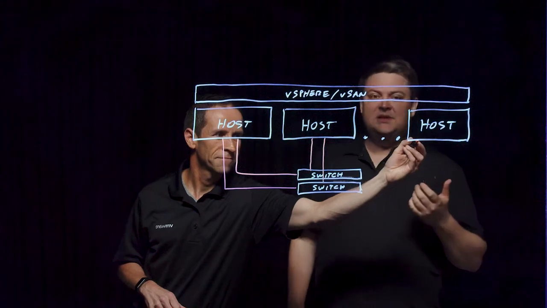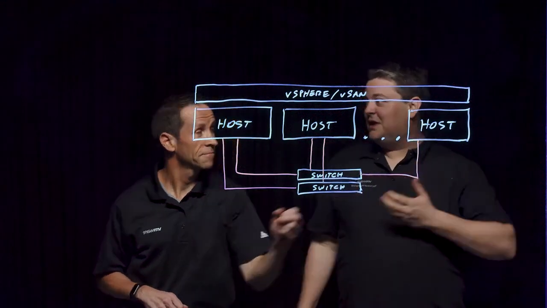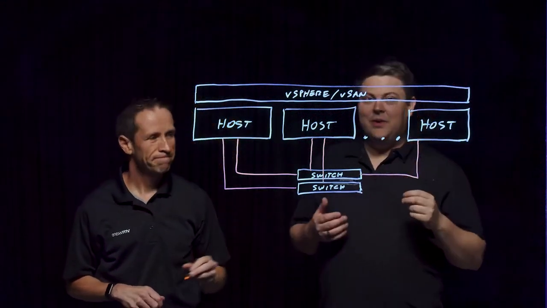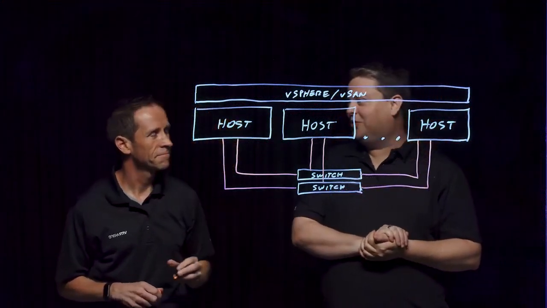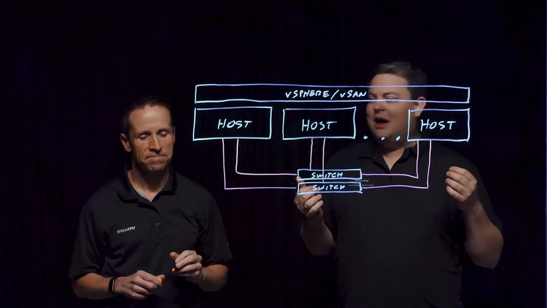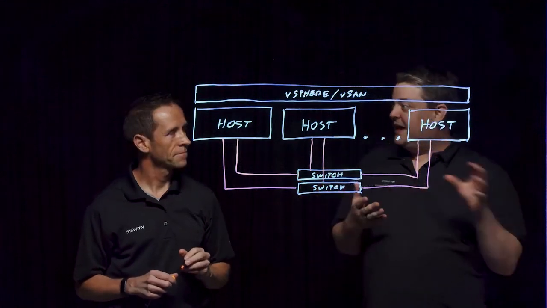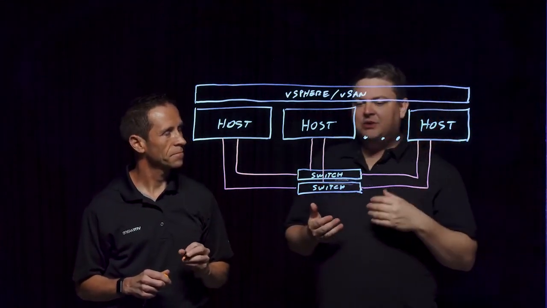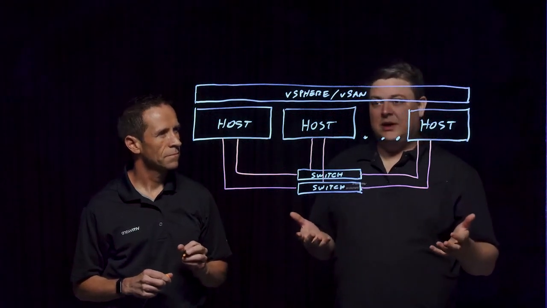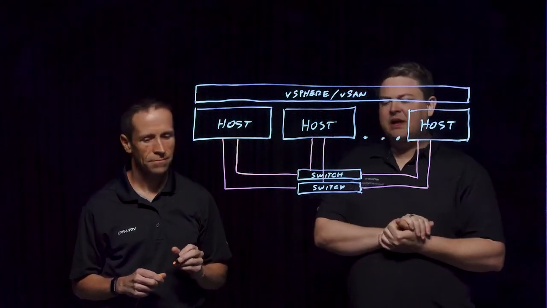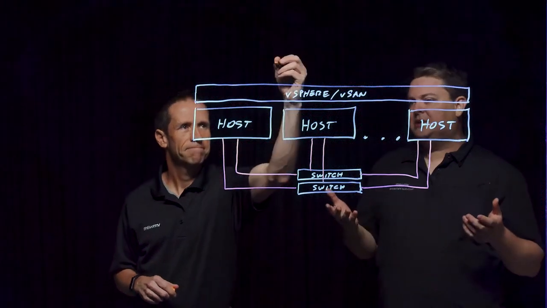So the performance is very dependent on, first off, fast networking. I know when HCI first started, 1 gigabit per second links kind of ruled the top of rack of the data center. We quickly said, okay, let's move to 10 gig for all flash. And as we're moving forward, 25 is kind of the new 10. It's definitely something to think about. Some other things to look at are your switches and your switch performance.